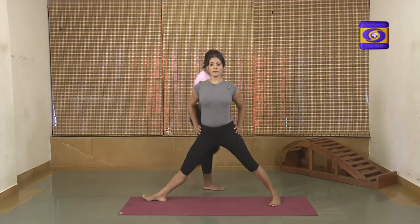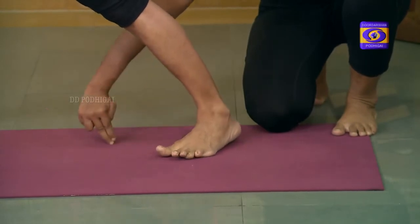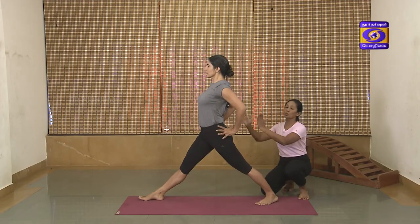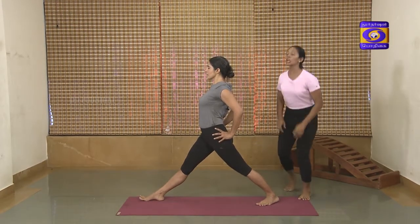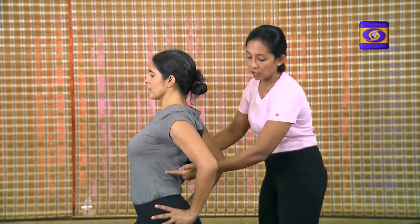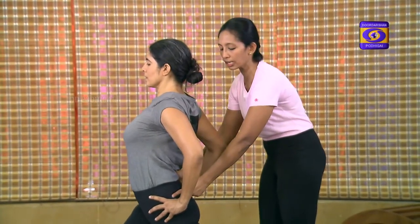Your left foot turns in 60 degrees, which means if this was a straight line, 90 degrees, the practitioner turns the foot into 60 degrees, making sure that the body rotates completely, facing the front leg, facing the front wall. We have to make sure that just like the sides of the face are in one line, the shoulders must be in one line, the floating ribs must be in one line, and both sides of the outer hip must definitely be in one line.